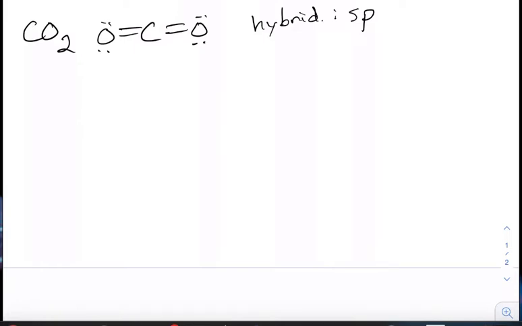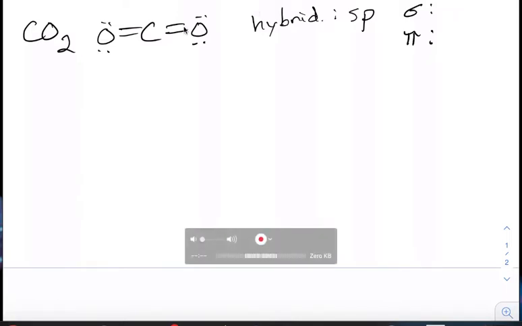So heading in this direction, we'll also label how many sigma and pi bonds we have in this molecule. For the sigma bonds, the first bond between 2 atoms is sigma. So we have 2 double bonds, so that'll be 2 sigma bonds, which is the first of each of those double bonds. And then we'll also have 2 pi bonds, which is the second bond in each of those double bonds. And like I said, since we have 2 pi bonds, that means there have to be 2 p orbitals on our central atom that don't hybridize, which is why that central carbon has sp hybridization, because the other 2 p orbitals have to make those 2 pi bonds. And we should always see those things line up. And we'll see that in the next example with nitrate as well.